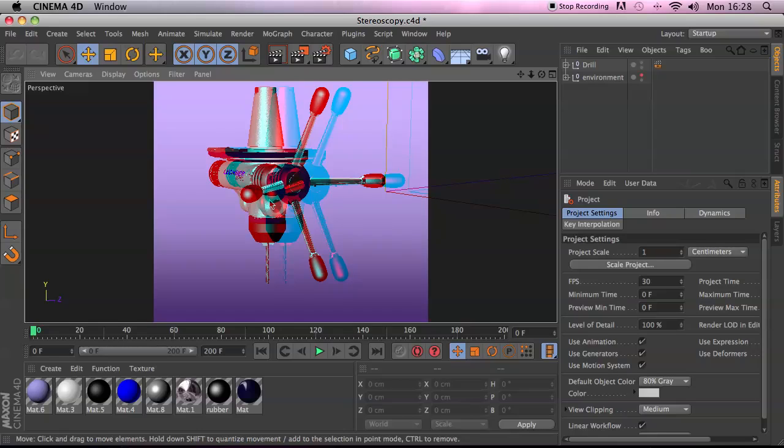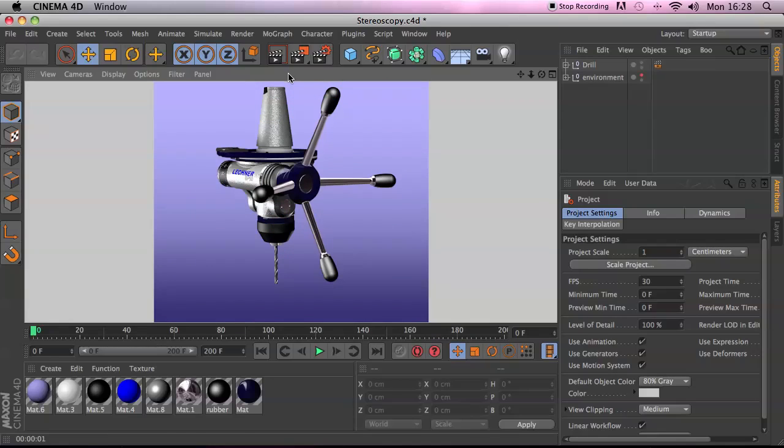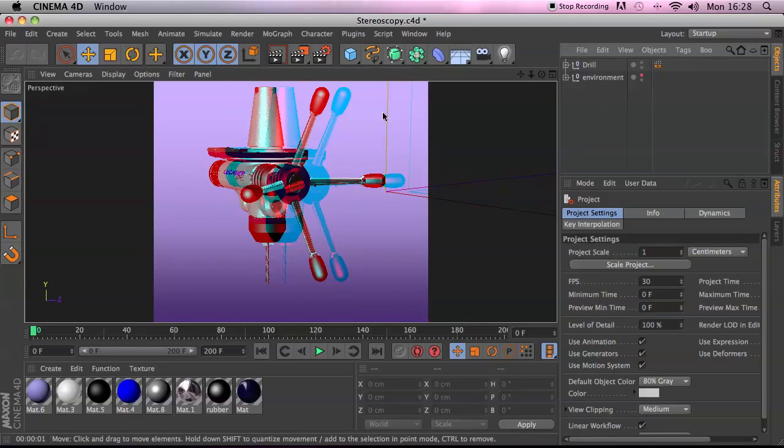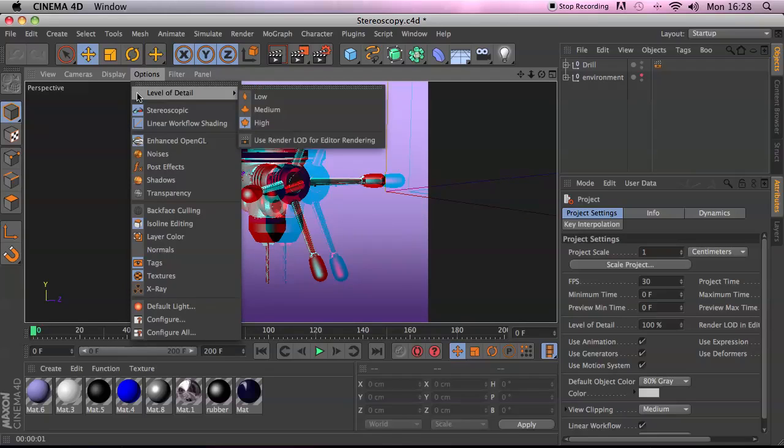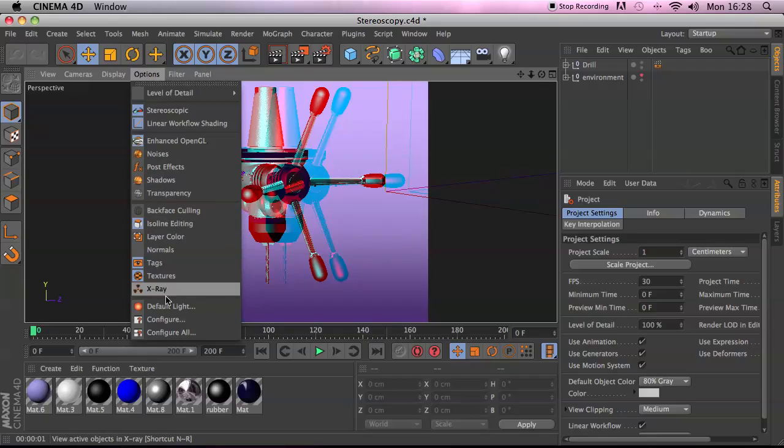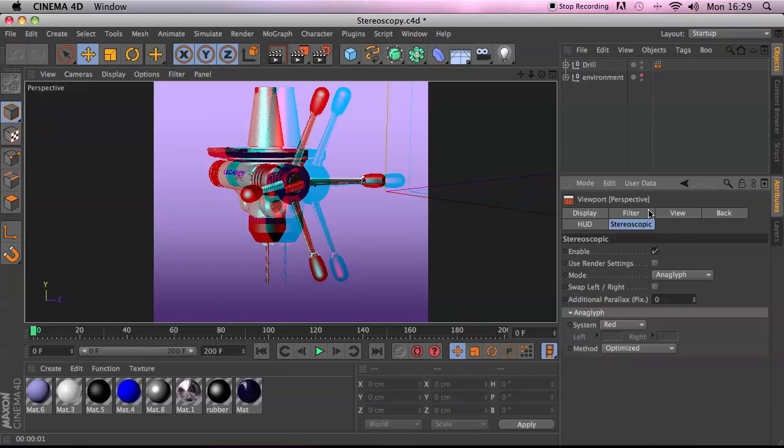Now there are different things to bear in mind when you are playing around with stereoscopic output. So the first thing is that the view that you're looking at has nothing to do with the rendering. If I hit the render button now, it's not stereoscopic. So bear in mind the view is purely for previewing your scene. So when we've got that on, you can change how that is done by going into configure. So options, configure, and new in R13 is there's now a stereoscopic area in perspective, into the viewport, and you can turn that on or off.